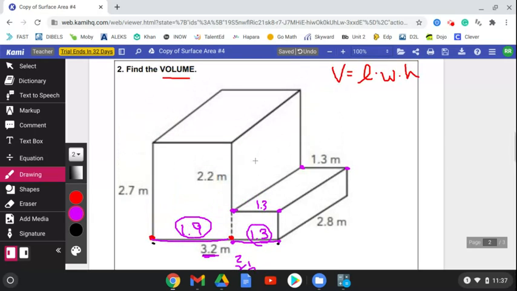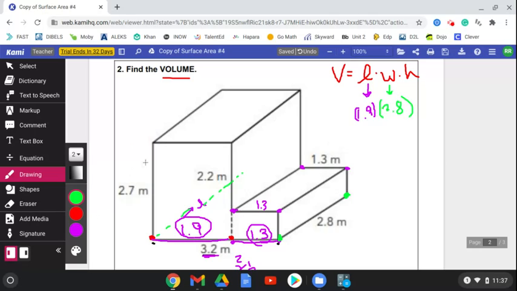And so now we know the length. Okay, we can label this L. The length is 1.9. All right, now the width. How wide is it? Well, we know that from here to here is 2.8. And so this side over here that we can't really see, but it's also 2.8, right? That's how wide this prism is. And so I can put in 2.8 for the width.